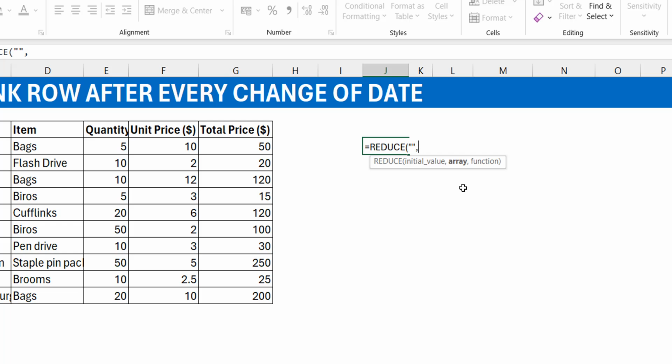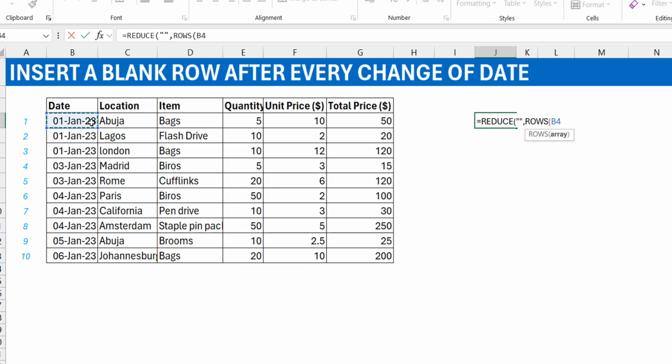Okay, so what we will do here is try and give it the row numbers. The first thing you may want to do is check how many rows you have in this range. Let's just highlight this portion and see. That should give us 10. Then you can create a sequence of 10, which will give us 1 to 10. So let's select everything here and see what this is. Okay, so this gives us 1 to 10.